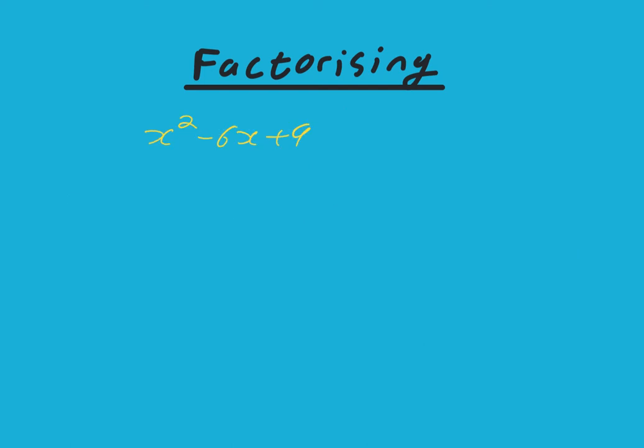Alright, here's an example that you can try on your own, so pause the video and try it, and then see what I do. Right, first thing to notice, we have a plus there, so we have either a plus plus or a minus minus. Then because we have a minus over here, we're probably going to need a minus minus. The factors of 9, we have 9 and 1. Negative 9 minus 1 is negative 10. It's not equal to negative 6, so that's not the right pair.